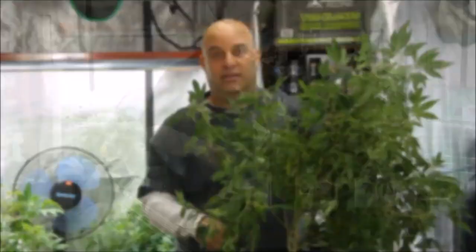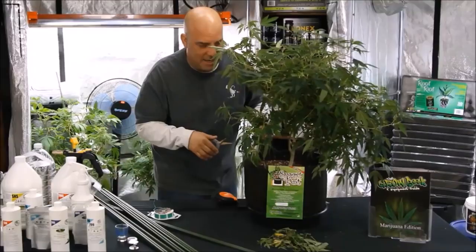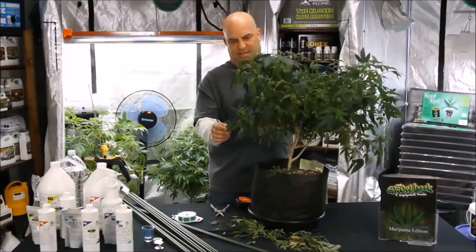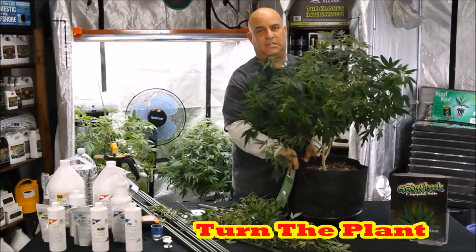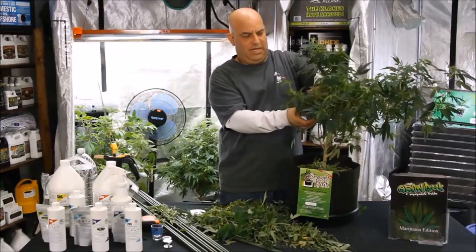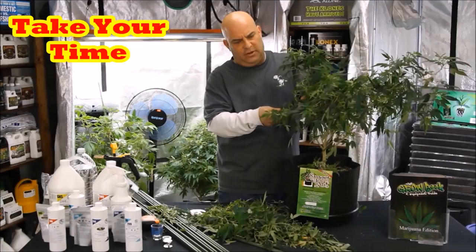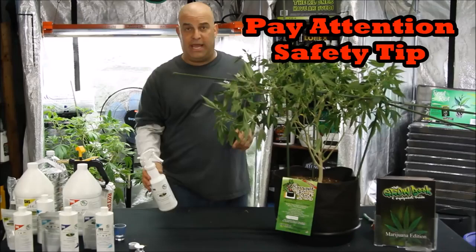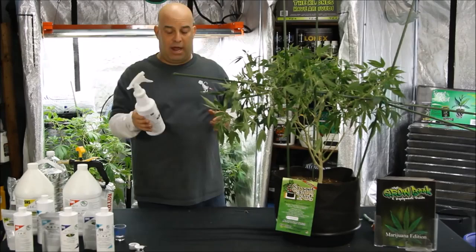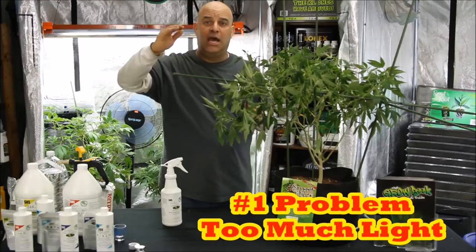Now let's prepare the plant before we start spraying. Start at the bottom because bugs come from the bottom up and usually the sickest leaves are at the bottom. Sometimes it helps to turn the plant and start on a new part to give you a new perspective and then come back to what you were doing. And the first time you do this, you don't have to do it all at once — you can do some and come back tomorrow so you don't do too much. We prepared her with the lights on. And now that it's time to spray, you're going to turn the lights off — because even though SNS 217 is approved by the Nevada Department of Agriculture on marijuana, it's still an oil-based product. So if you spray it under the light — especially if your light's too close — you're going to get yellow dots with brown spots, which looks just like a spider mite problem or a PK deficiency deep into flower.